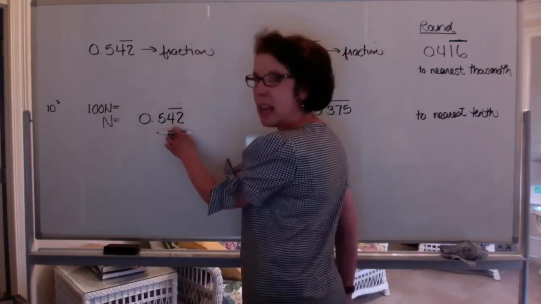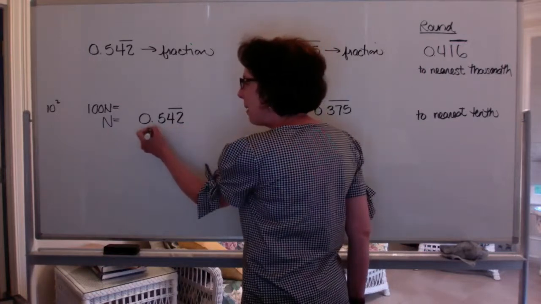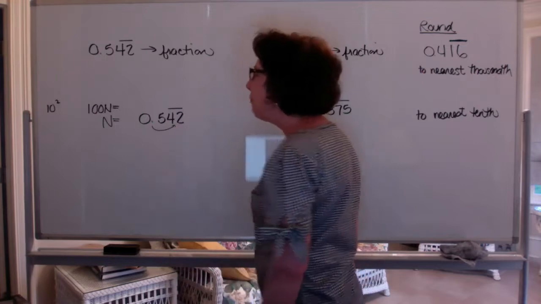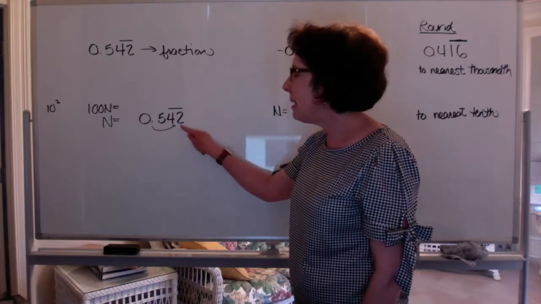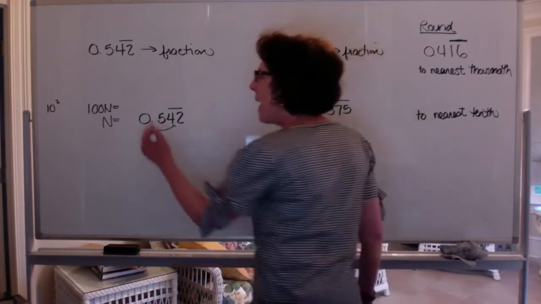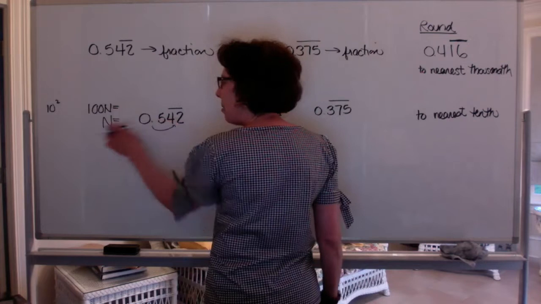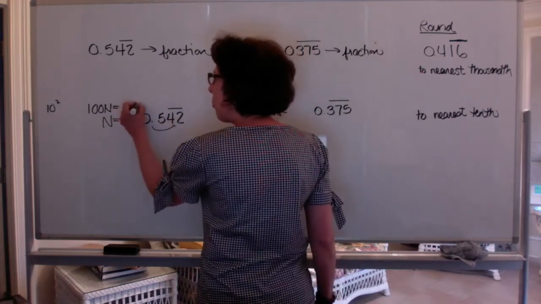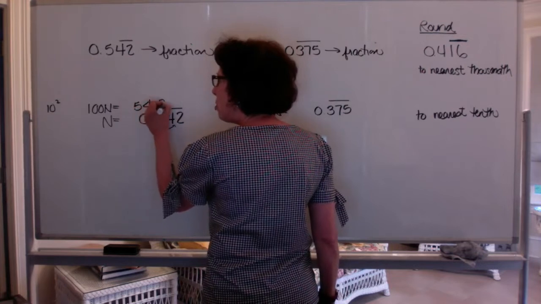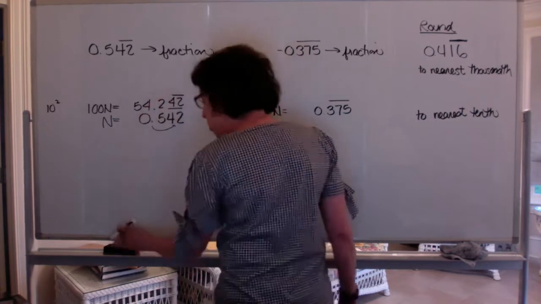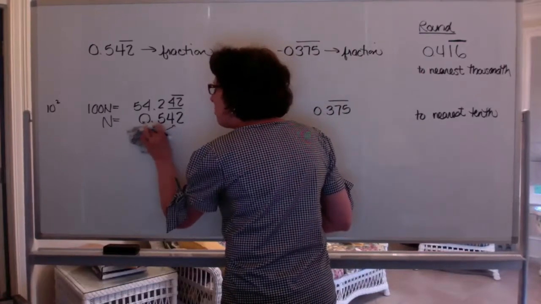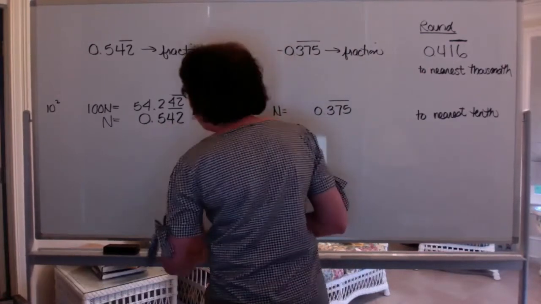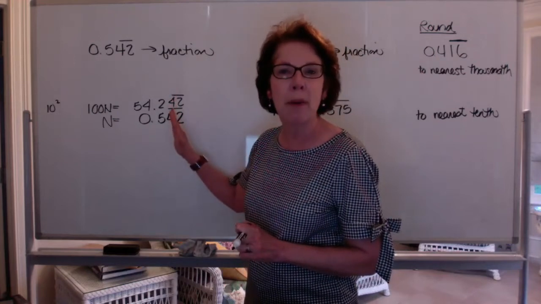Now, when I multiply this decimal number by 100, look what's going to happen. It's going to be 54.2, and then it's going to repeat 424242. So we're going to go ahead and line up our decimal point. I've multiplied this side by 100, and I will end up with 54.2 and then 424242. And we have a repeating decimal. Now look at the beauty of this. By shifting the decimal point over to the right 2 places, I now have the 42 as a repeating decimal. They're lined up, which is what I want.